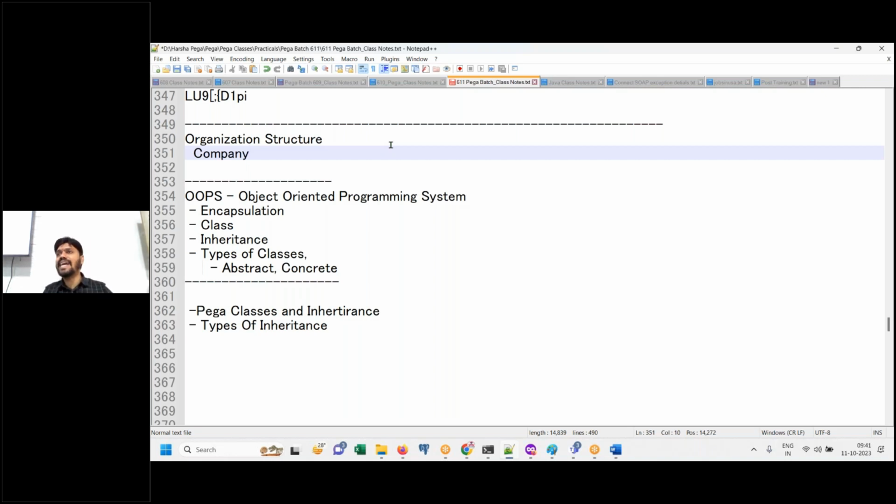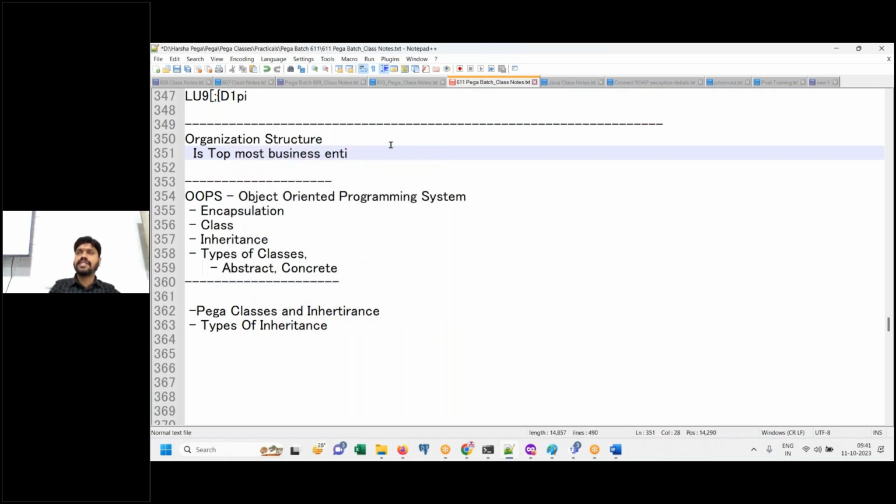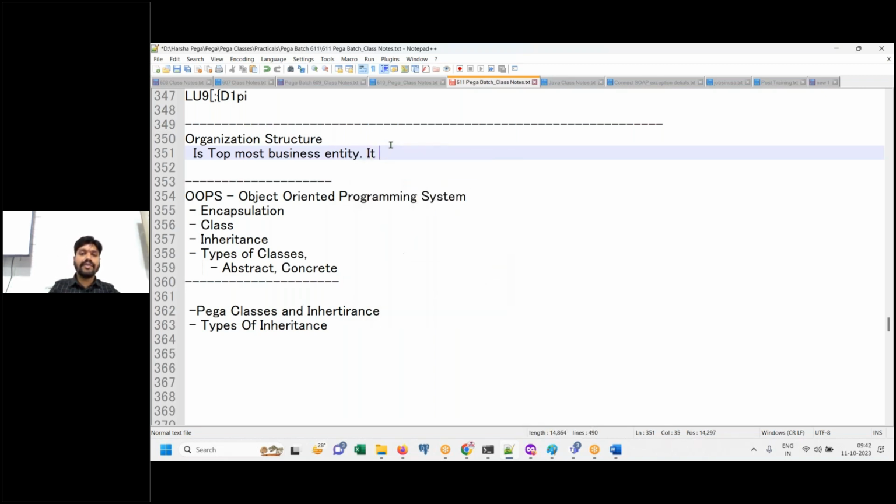This application should exactly match your company's business structure. Any application that we create in Pega should have an organization. That's why we provide an organization name. Organization is the topmost business entity in any business. It has different levels.